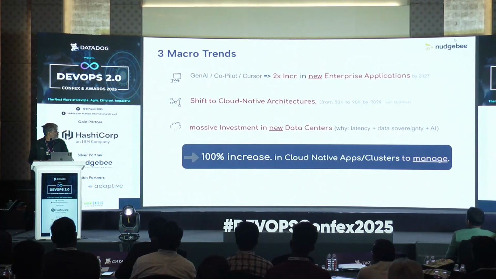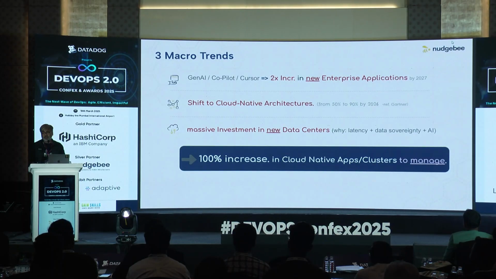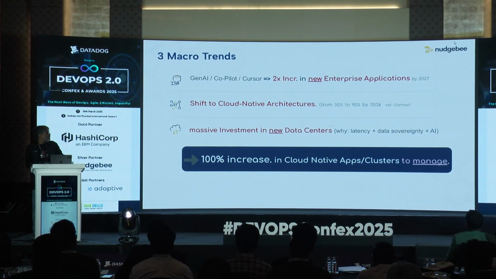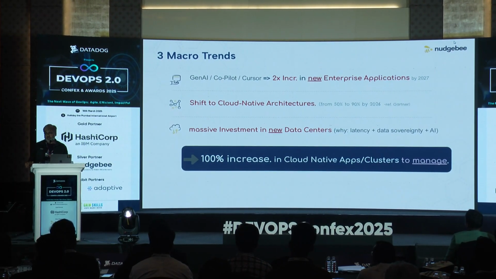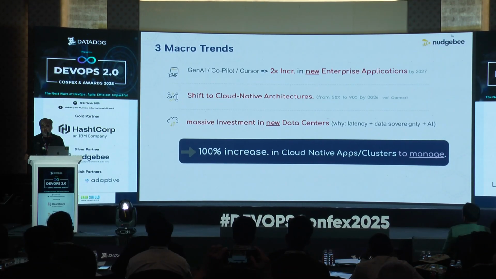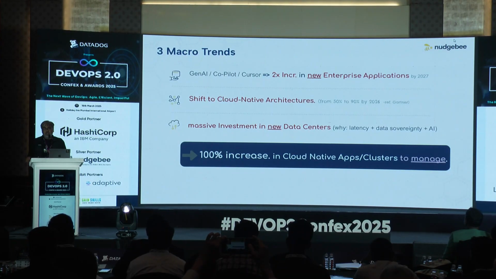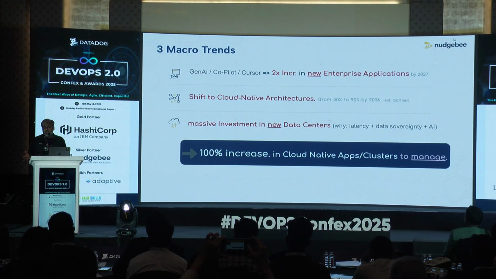Okay. So this is the macro trend we see when we are talking to different people. This is the trend which we have observed: there are going to be more applications developed, because people are using a lot of different tools like Copilot or Cursor, where you can develop 3x more applications with the same team. I mean, look at our team.